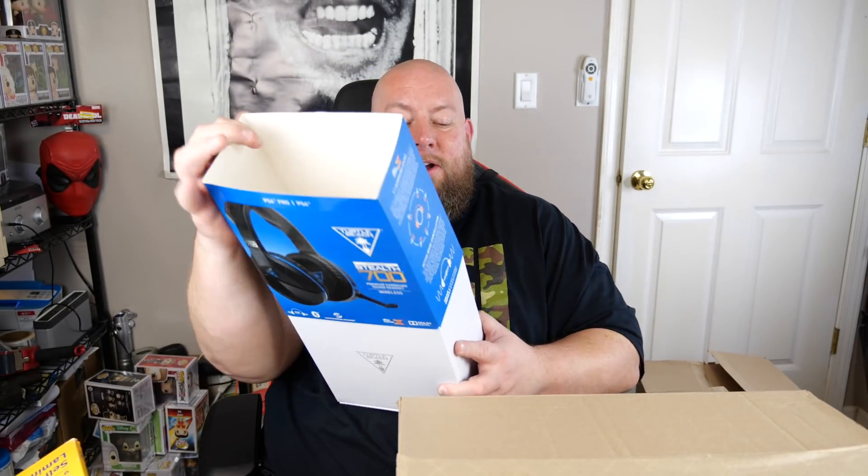All in all this ended up being a really good pallet. I had a lot of really cool electronics — some high-end stuff — at least four or five, maybe half a dozen items that were $100-plus new. I think once I sell everything this is going to be insanely profitable. It had a price point of over $3,000 so it had to have some big money stuff in it — and it did.